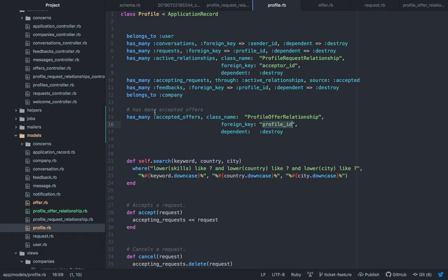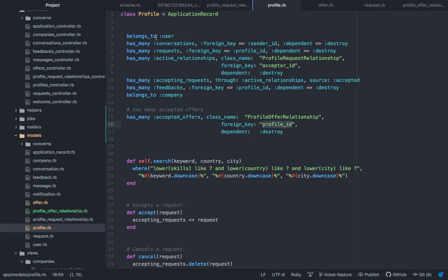A profile has as many accepted offers, from the class called profile acceptor relationship, whose foreign key is profile ID.